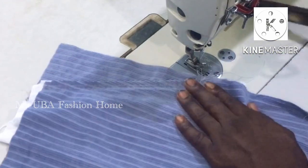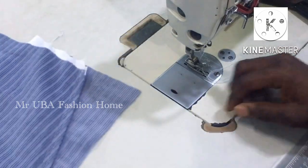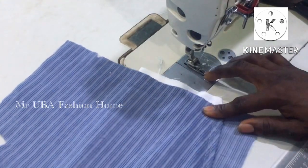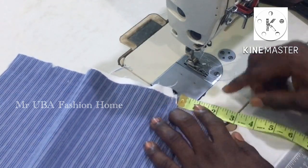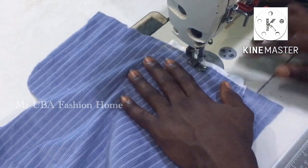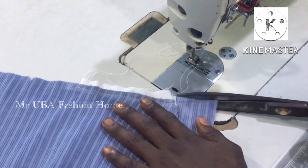Now I stopped. The length side, I just stitch it. You can see. Now at the waist side, I'm going to give a gap like 2 inch. It's okay from here. Now I'm going to stitch, and straight. Then trim it off.